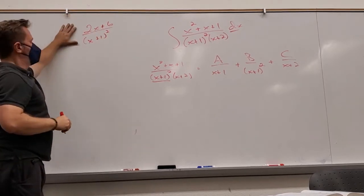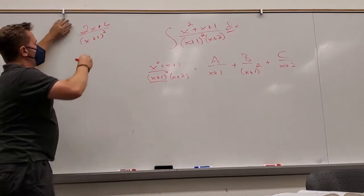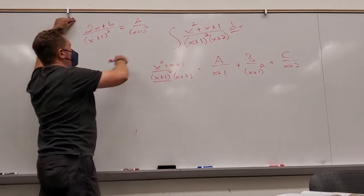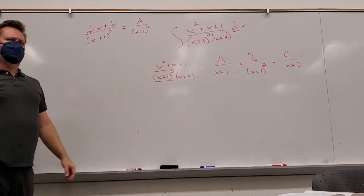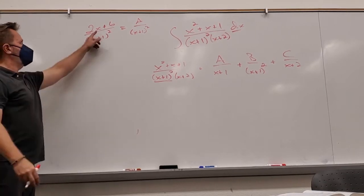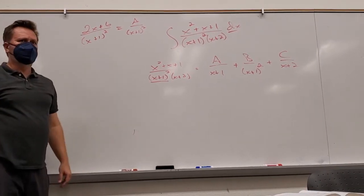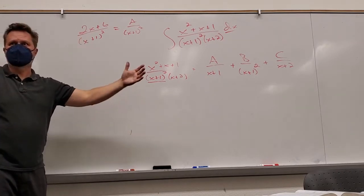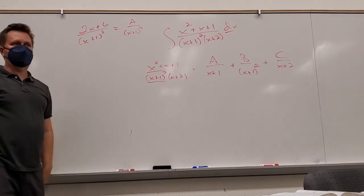Could this equal a constant over x plus 1 squared? Is that possible? Look at it. Could the top be a constant? Oh, no. Because it ain't. That's that simple, right? Could that be a constant? Well, no, because it ain't a constant.